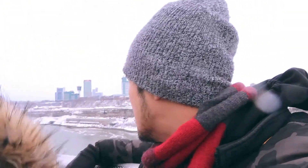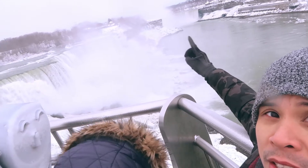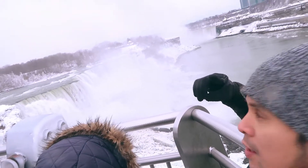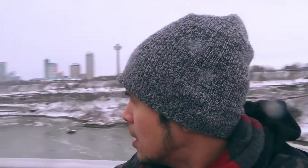Alright guys, we're here at the top. What do you think? Beautiful! It's a nice view from here. Yeah, a lot of icicles over there. Yeah, there's Canada over here guys. Anyway, the view from the observation deck is pretty sweet. We should have come here that one night with the colors. It was just so cold though. We're going to have to come back in the summer. But it's nice to see the waterfall through all the snow. Frozen snow here too.